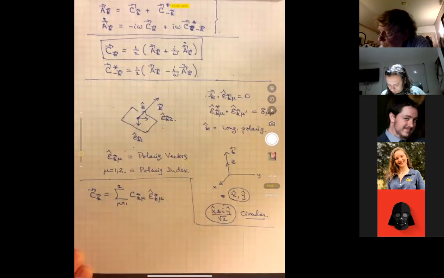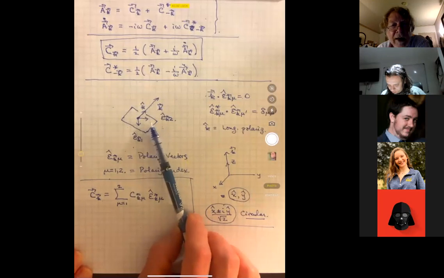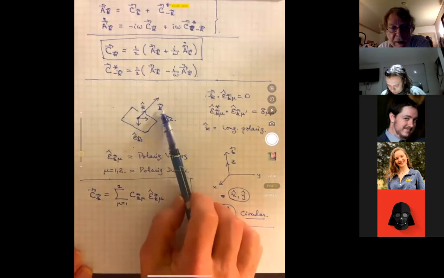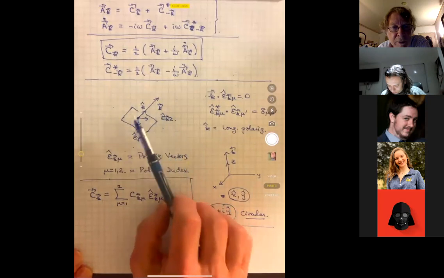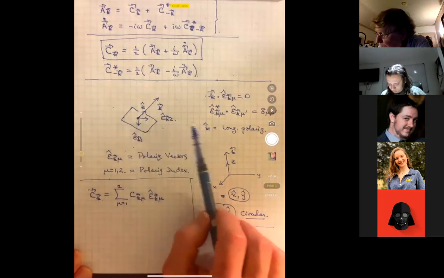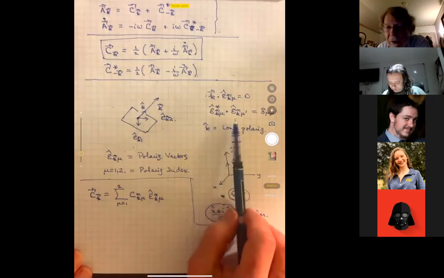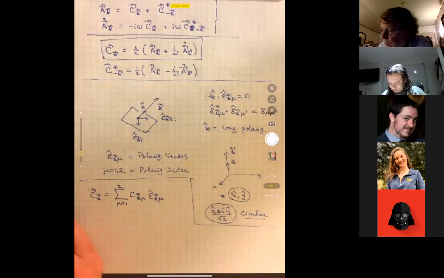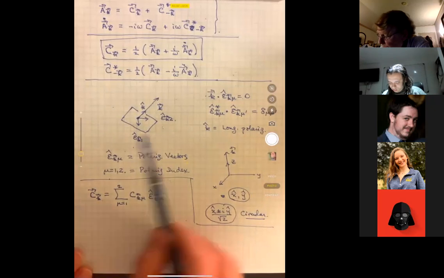By the way, there was one thing I forgot to say about the polarization vectors, which is that they form an orthonormal triad, counting k hat. But that's specific to the particular value of k. A different lattice point k has a different orthogonal plane, and there's no necessary relationship between the polarization vectors in one of these planes and another one. So if you have two polarization vectors, one with a k and another one with a different k, they're not orthonormal. In fact, there's no simple relationship connecting them at all. These relations I've written down are really the only relationships that we assume about these polarization vectors. They're really the only ones we need.